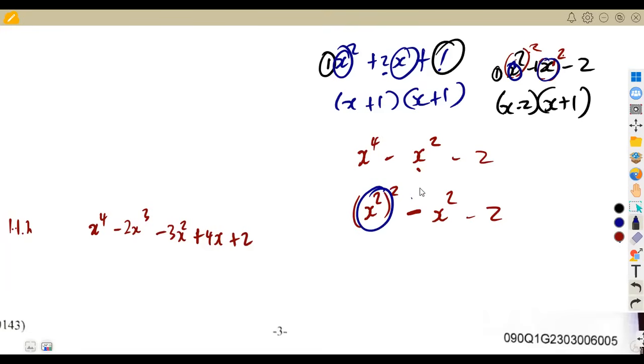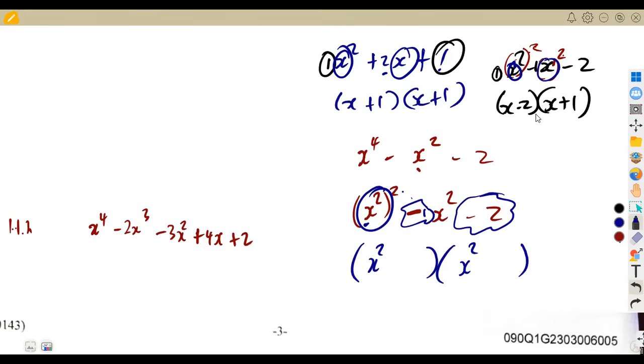So we can factorize the same way that we have been factorizing our quadratic to say, if this is x squared to the exponent of 2, my bracket is going to be x squared in one bracket, another bracket is going to be x squared. Then we focus on this negative 2. What are the factors of 2 which will give us a negative 1? We've got negative 2 and positive 1. So meaning to say this quadratic expression of this nature can be factorized this way. So that is the same scenario they were hiding here.